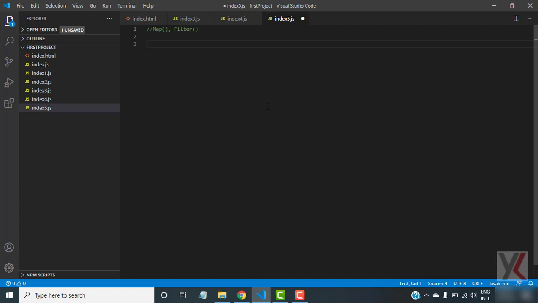So first we'll learn what the map method is. Suppose here I take an array, 1, 2, 3, 4. Suppose we want to perform some function onto every element.